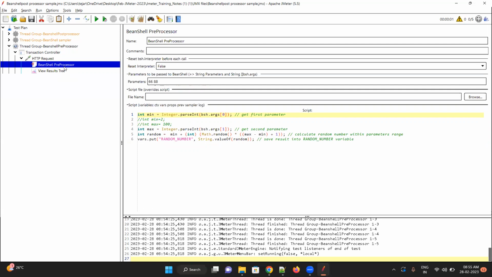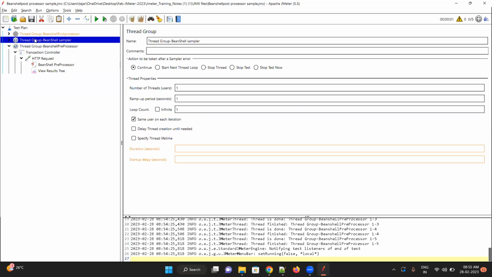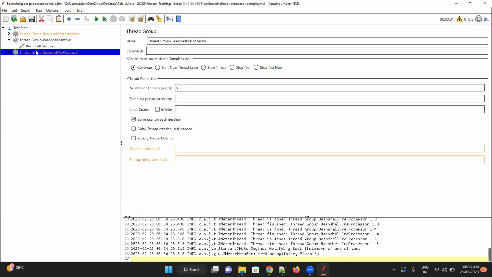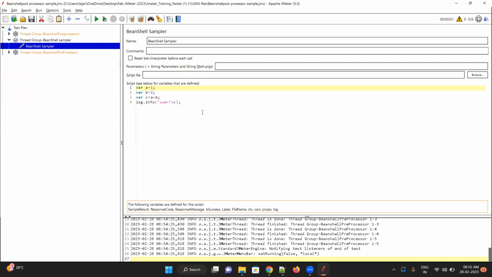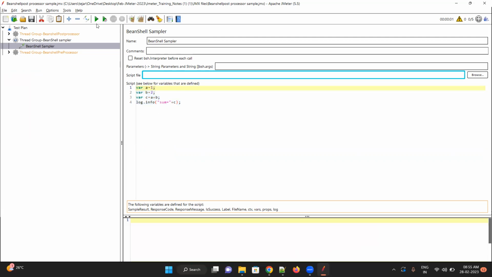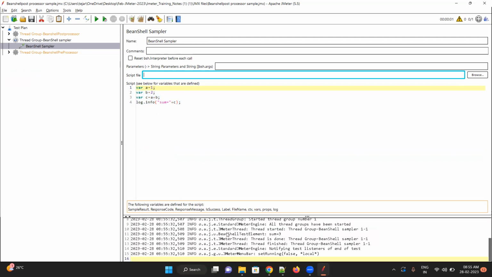That's it. Now, the same code in a sampler. What will a sampler do? A sampler is like a request level, right? It's like an API, correct? So whatever code is in the beanshell sampler, it will execute in the API window only. You don't depend on a post or preprocessor. It's normal, it runs as a request. Suppose I simply give this small one, where A equals and B equals, C equals simply A plus B. Now if I run this code, very simple, I want to print the C. This will happen in sampler format.